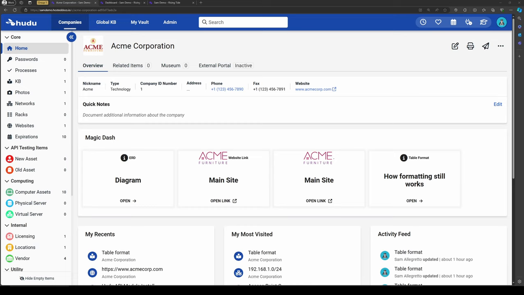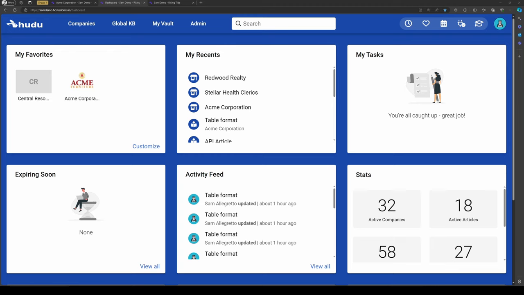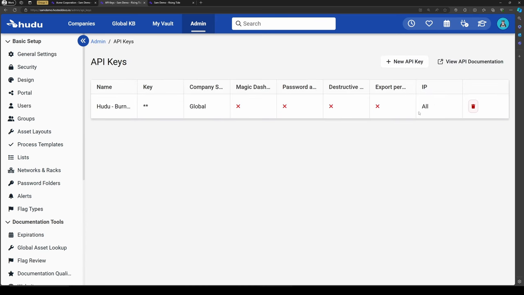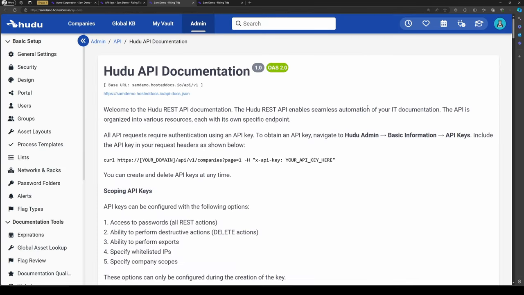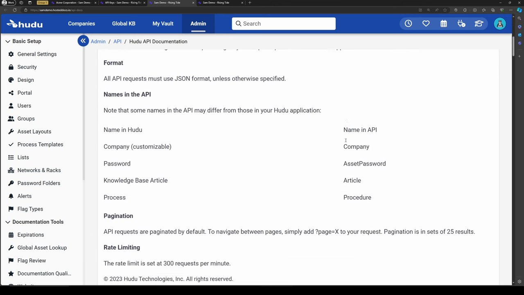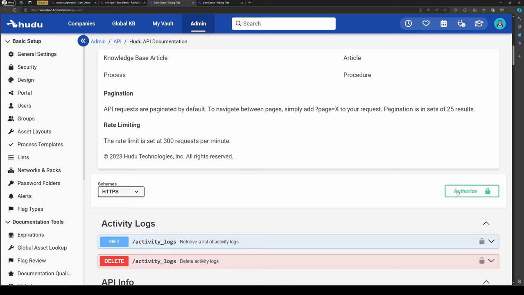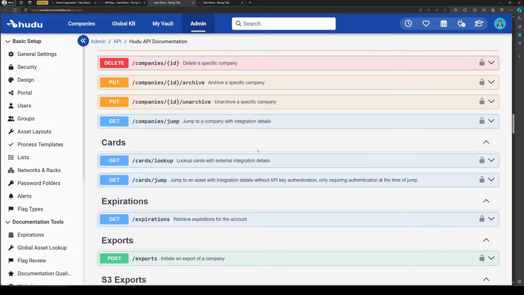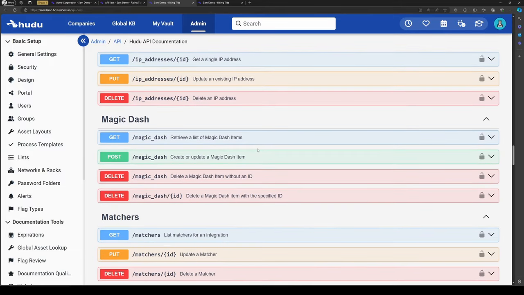Before we go too much into these specific examples though, I'm going to talk about the specific components that go into the Magic Dash and how we populate that through the API. In order to get to the main components, I'll show you exactly where the documentation is stored within Hudu. So I can go into my admin tab, scroll all the way down to my API keys, and then I'm going to view documentation. This is a full Swagger page, so hypothetically, this is fully interactable, and we can even authorize our key here and run basic functions. For sake of this though, I'm mostly just going to talk about the components that make up the Magic Dash, and we can view all of that right here on this page.